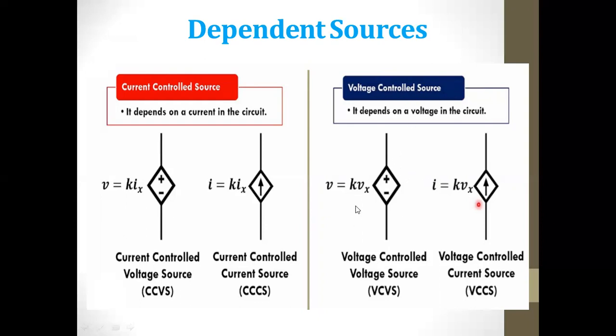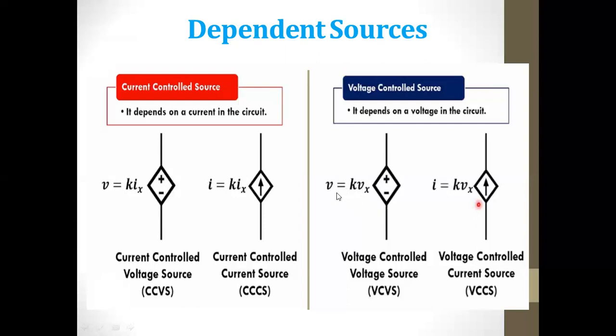If you observe here, I have a voltage source. Since I have the plus minus symbol along with the diamond, it is a dependent source. And here I have a diamond with an arrow, so this is said to be the current source, but as it is enclosed in the diamond, the symbol indicates that it is a dependent source. Generally the voltage variable notation is taken as V, and for current it is taken as I.